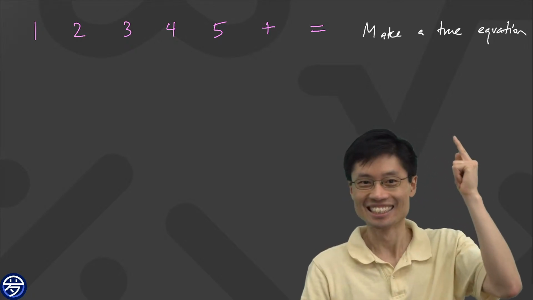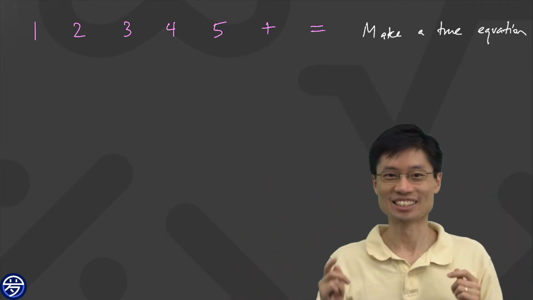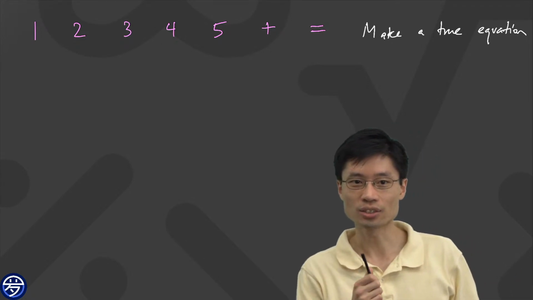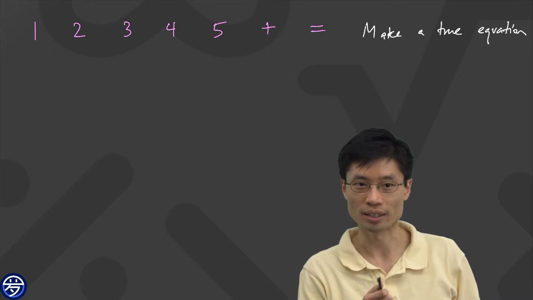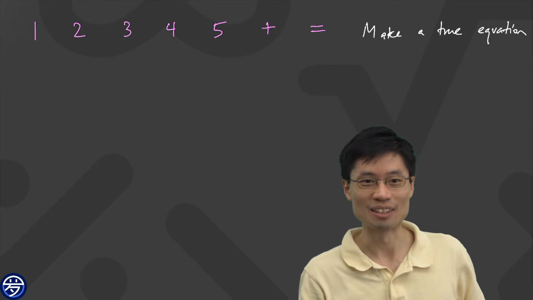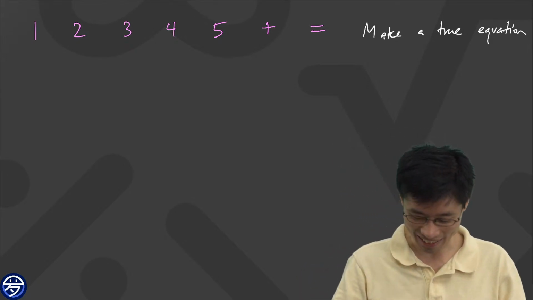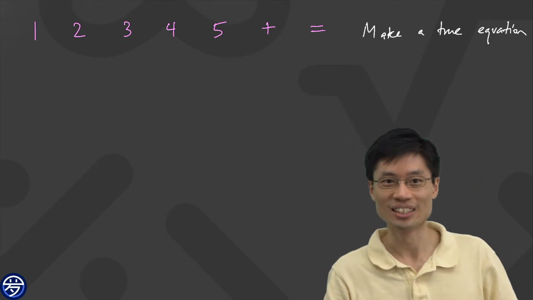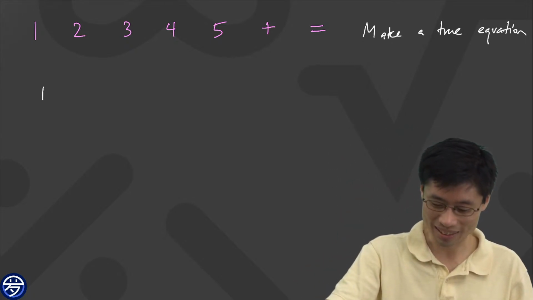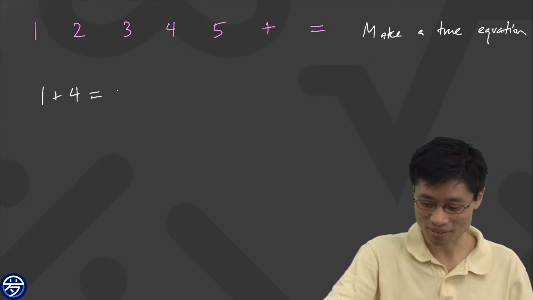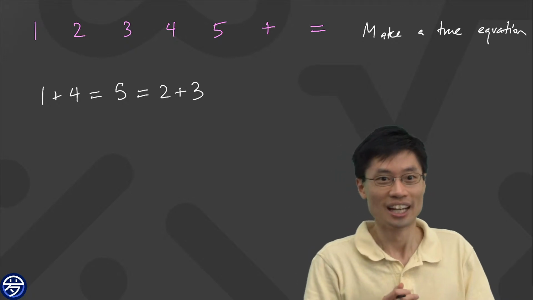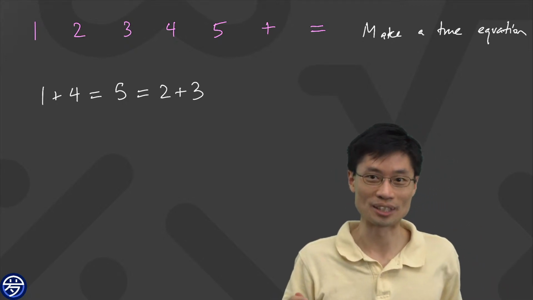Oh, I see it! Does anyone else see it? I see it. Sorry, I got excited, so that might have made your audio too loud. Oh, that's interesting. What you suggested is not what I thought of. 1 plus 4. Oh, that's so funny. Okay, so I like this. So, Prerak, you thought of something that I was not thinking of. You used 2 equal signs. You said that 1 plus 4 equals 5 equals 2 plus 3. That's pretty creative, okay? That's very creative. And I think creativity points go to you for that one.